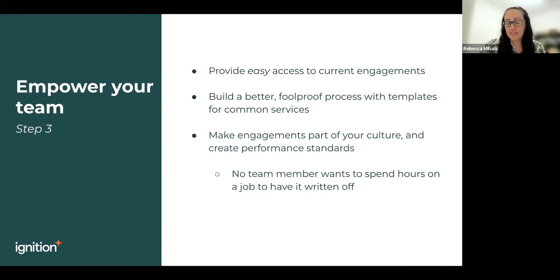So it's all around making sure that once you have your clients engaged and using templated services, which we can go into in a little bit more detail later, means that you can get the information out, so that will reduce some of your time and get these services out. But having them saved in a piece of technology like Ignition and in the cloud, and giving your whole staff access, means every time a client rings and asks for additional work or emails, your team can very quickly access their engagement, make sure that the clients are engaged for that service.